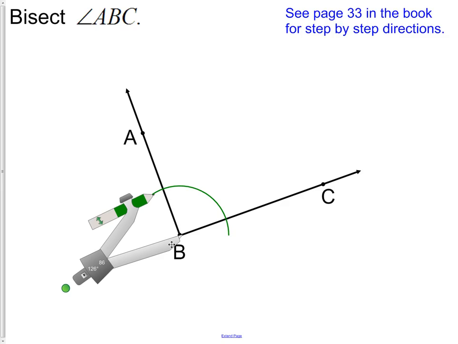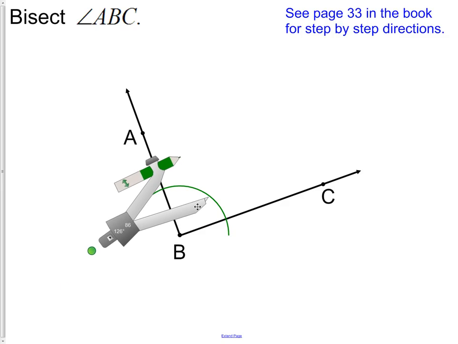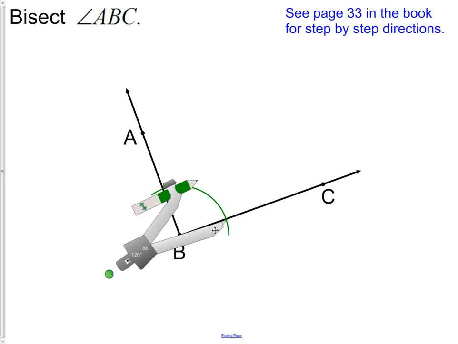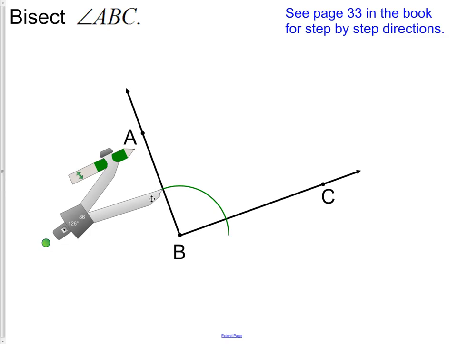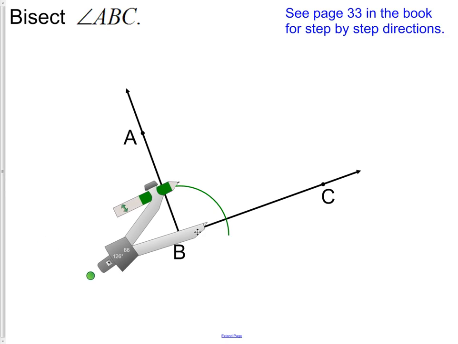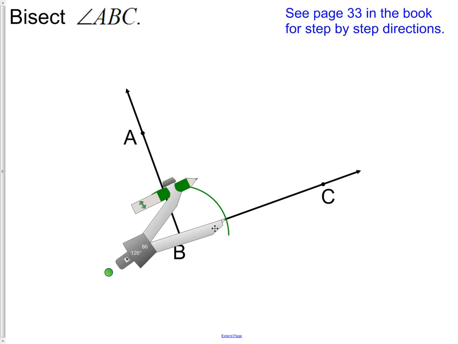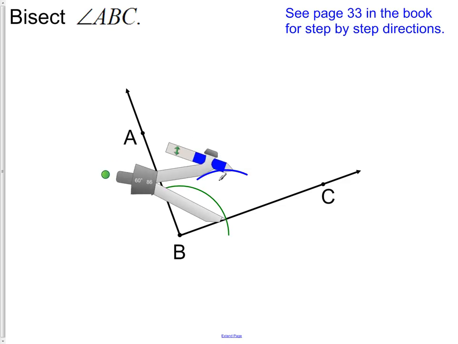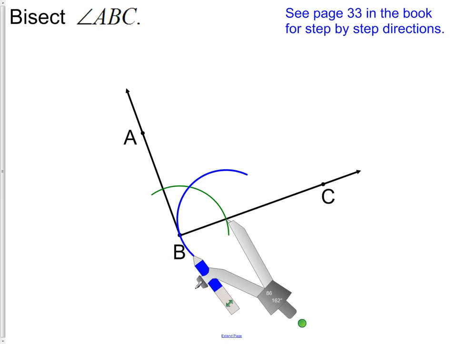Now, move the point of the compass to either intersection point that you just created. We have the green and black on the right side, and we have the green and black on the left side. Choose whichever one you want. Put your compass point at that spot. Now, if you want, you can change the size at this point. The important thing is that your compass is wider than the halfway point of your arc. Mine seems to be, so I'm going to draw my arc. So I'll create my first arc. That one was created from the right side.